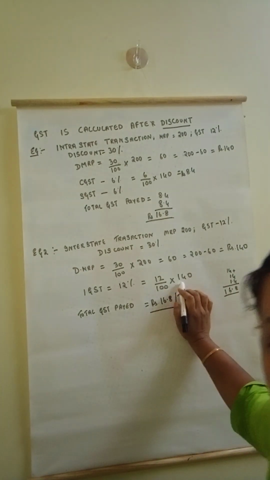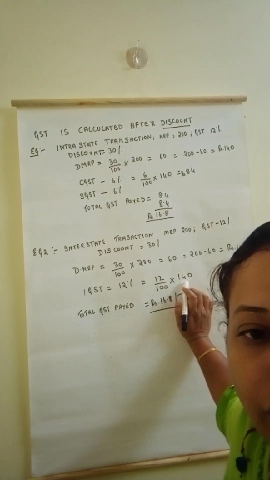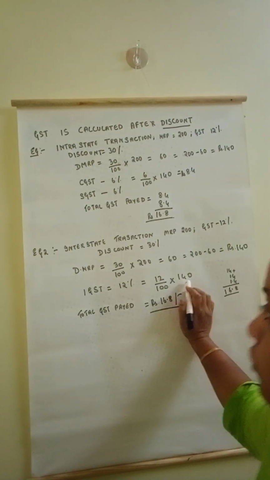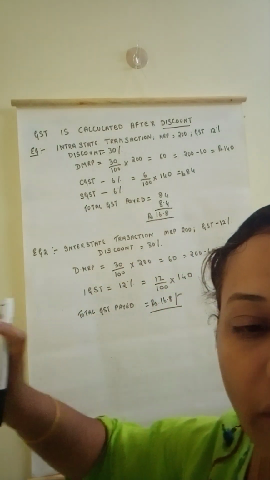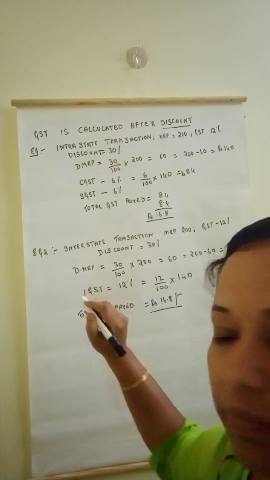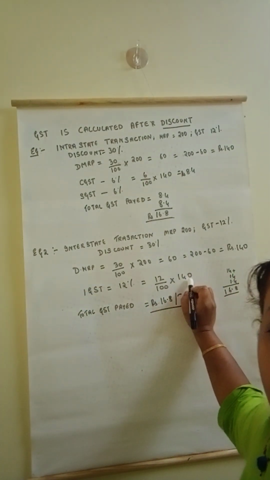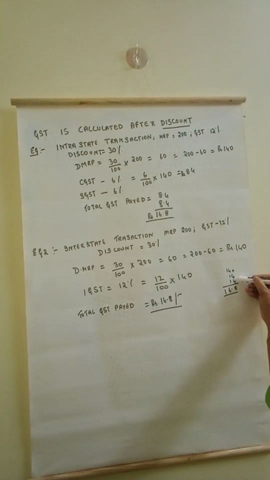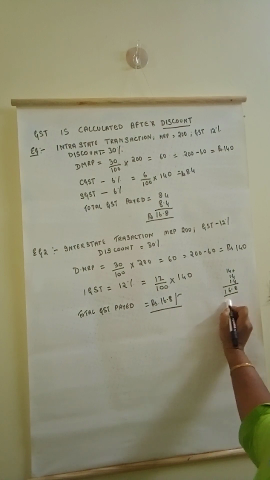So if it is 12%, then we have to calculate 2 more percent. So I told you that if you remove 2 decimal units, that is 1%. If you remove 1, it becomes 10%. If you remove 2, it becomes 1%. So out of 140, you should again take out 1.4, 1.4, because you need 2%, not 1%. So this is 1%, this is 1%. So 2% plus 10%, that gives you 12%. Okay, I hope you're clear with this.